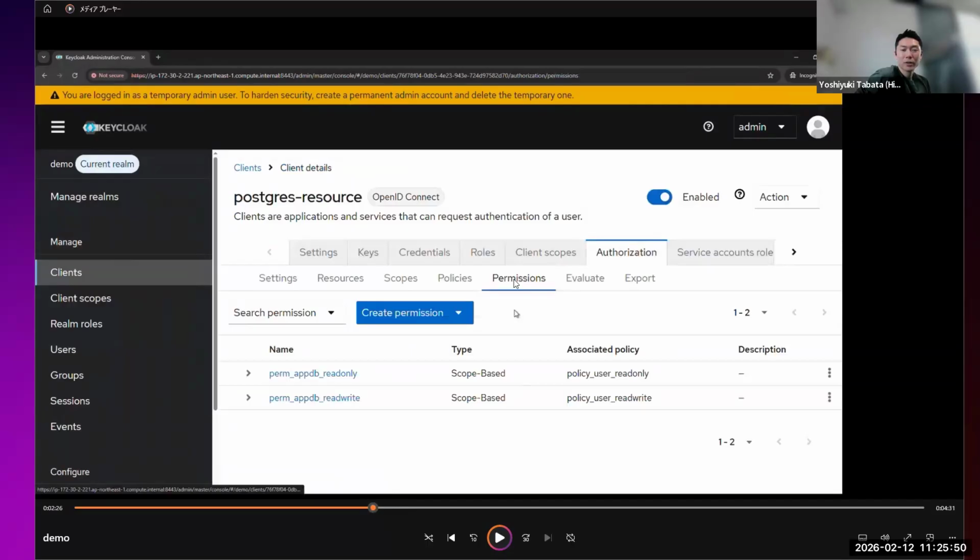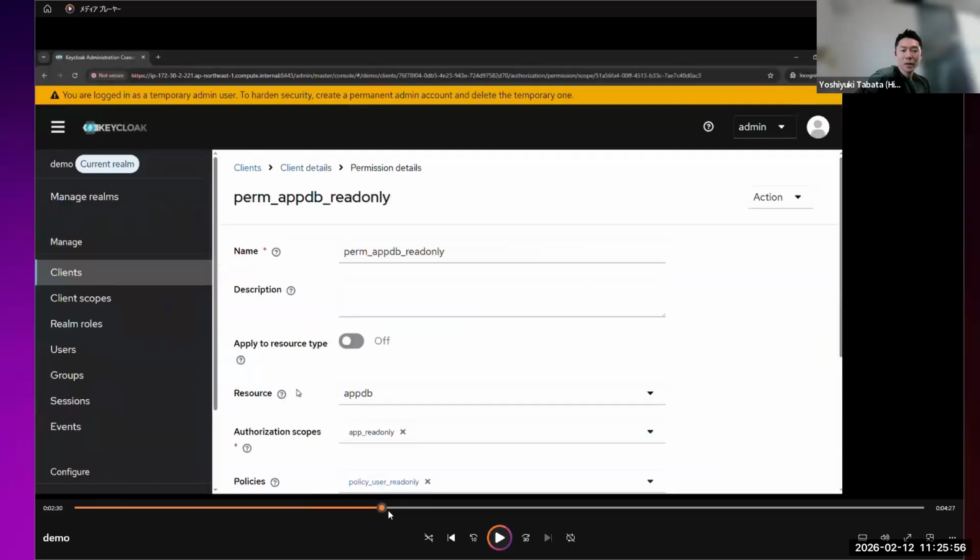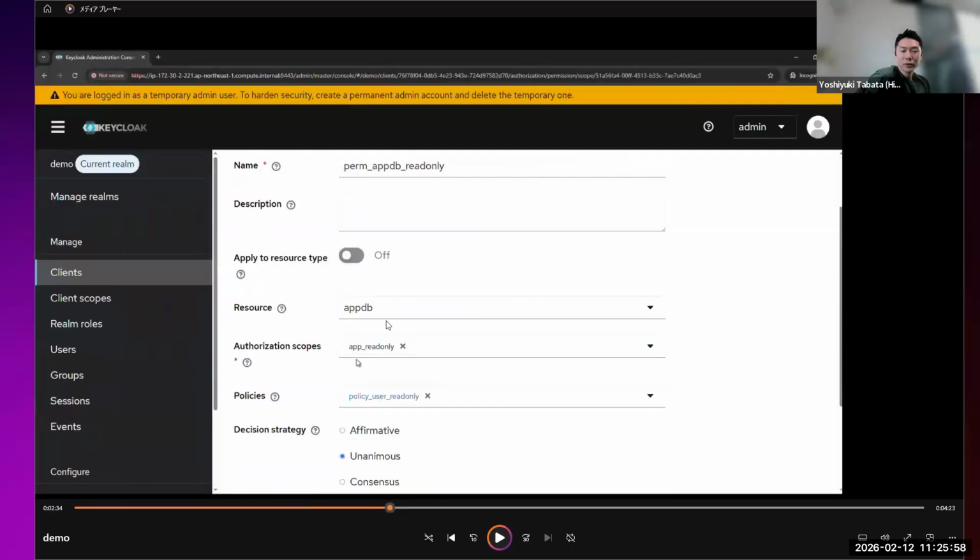And in this permission, we connect this resource and scope to policies. So when accessing the AppDB with this read-only role, then this policy is attached. And this is a permission.